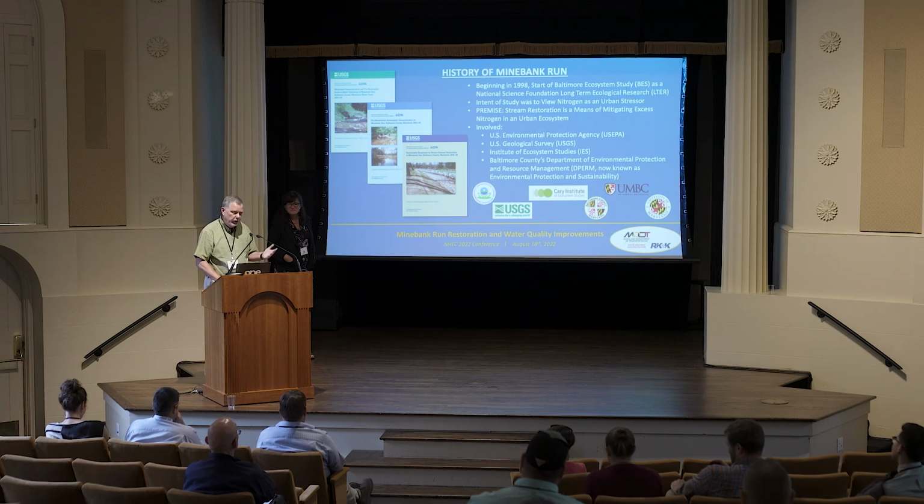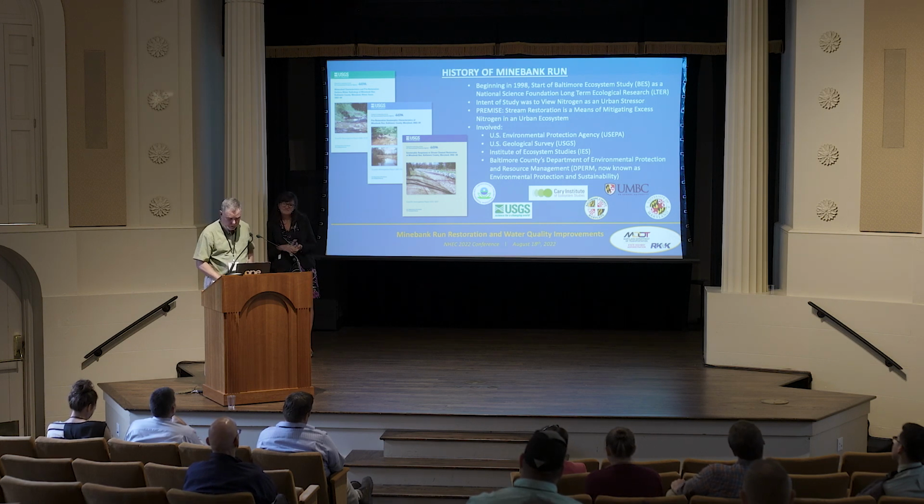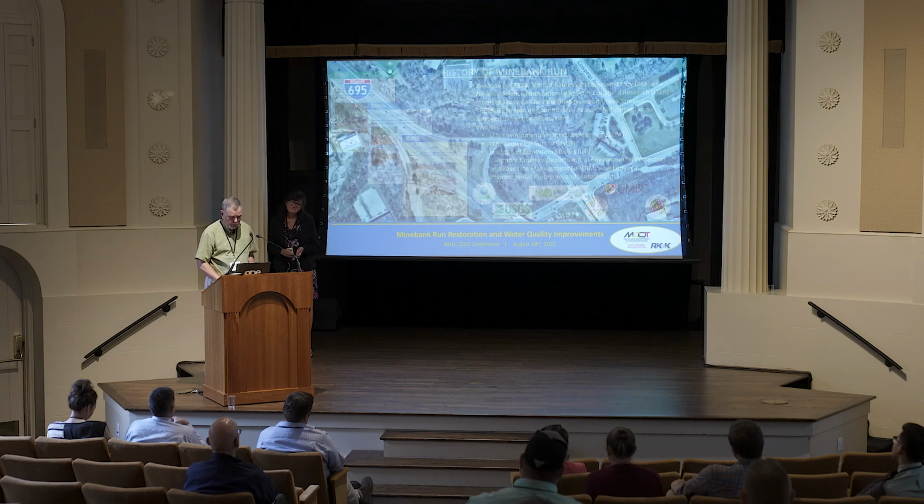I think this is a good point because now that Dana's come through with the project, as you'll see in these photographs and the ones she's shown, as it becomes more lush and more robust, it's going to improve in water quality over time, is what I believe, and that baseline data that they collected is there.